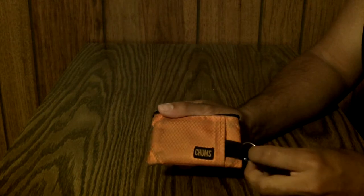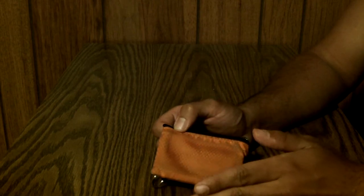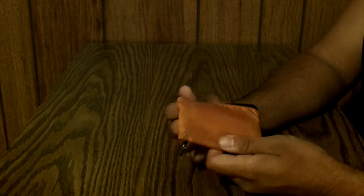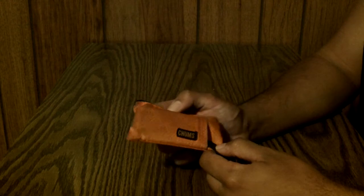One negative, though, that I can say about it is that, like I mentioned before, I wish that it was easier to clean. Either I'm not cleaning it right, or it's just not really that easy to clean. You can see it's nowhere near as vibrant as it used to be when I first got it, which is, like I said, the main reason why I bought it, so that I'd be able to find it if I dropped it in the woods. That's really the only negative I have for it so far.